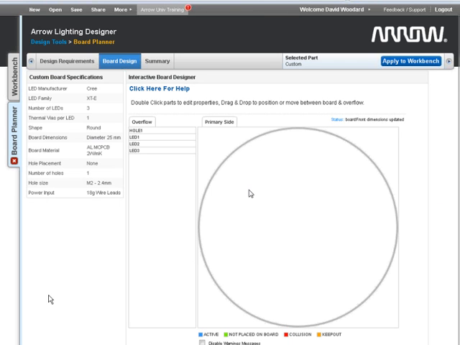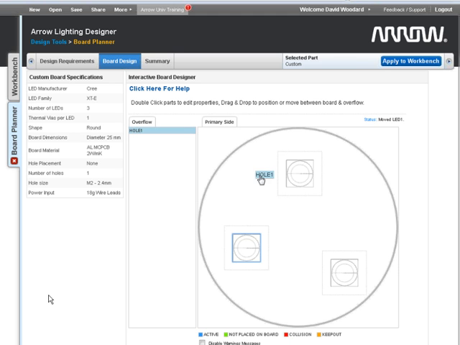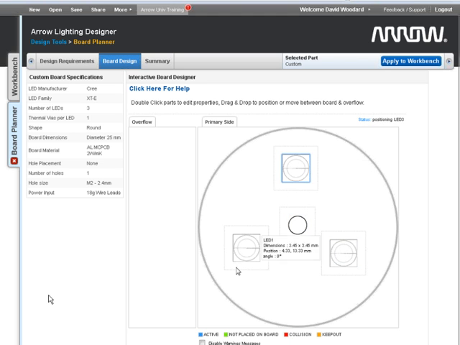So from this point, if I click continue, what I'm presented with is more or less a blank canvas. So you're looking at the scaled image of that circular board and my list of parts here on the left. So I can grab one of these LEDs, drag it over, and simply drop it on the board and place it where I like. And I can do this for each of these LEDs. So let's make a nice design here. And take my mounting hole, we'll just put that here in the center. You can see what I have here is a nice scaled image of what a reference design could look like for my LEDs.